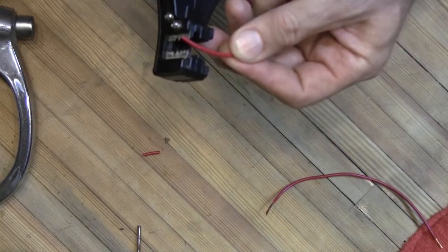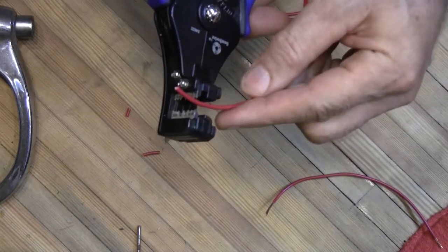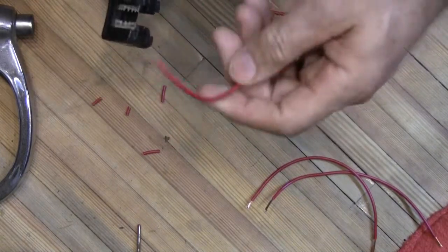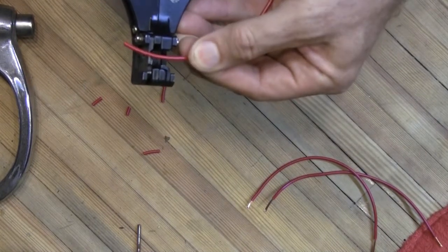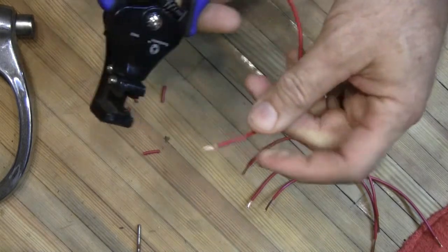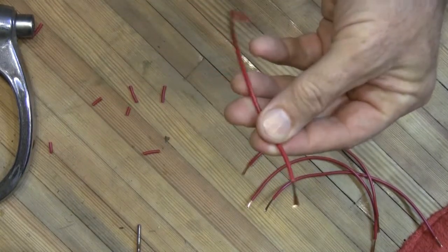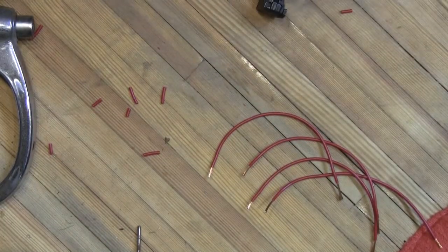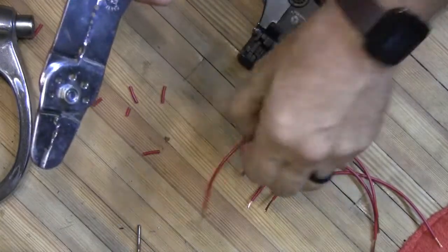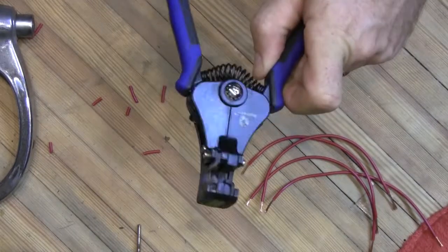I want two different wire lengths — one short one that's going to go inside the insulated end, and one that's going to be longer because it's going to be twisted together. Once you've figured out what you're doing, it's really quick and easy. Now, I've got nothing against the old-style strippers — they do the job — but you've got to hold on to it and try to pop it, and if you're dealing with really short wires or a tight space where you can't get your hand on it and you're afraid to pull the wire out of a connector, this eliminates that completely because it holds the wire for you.